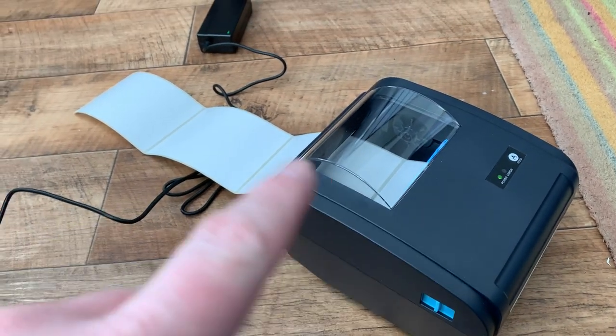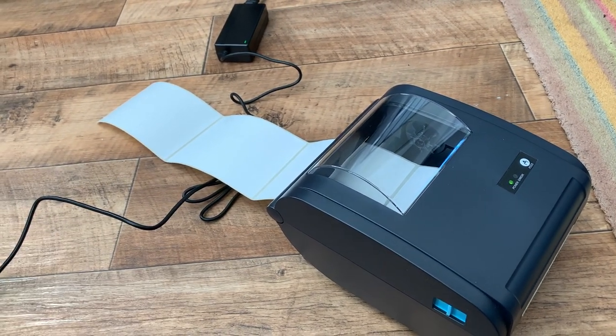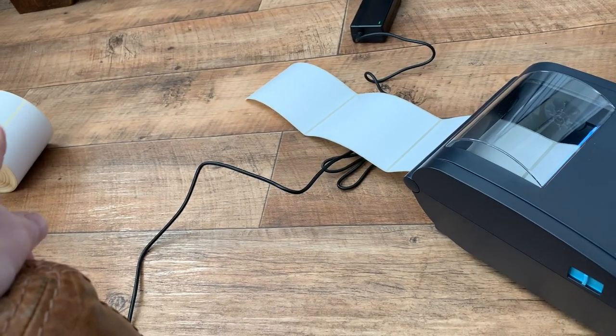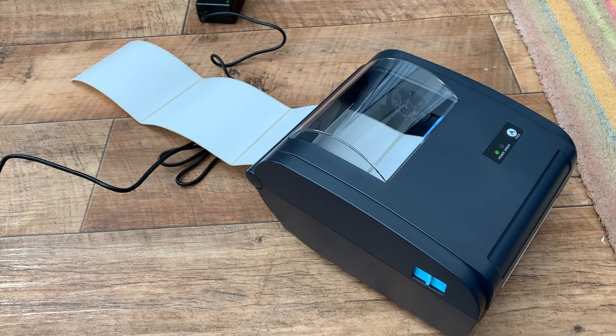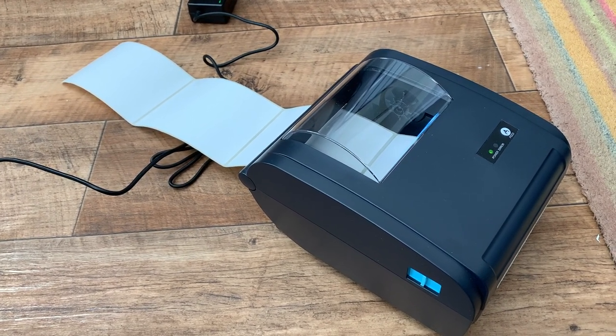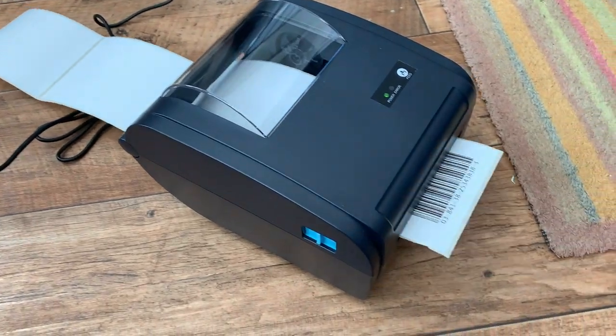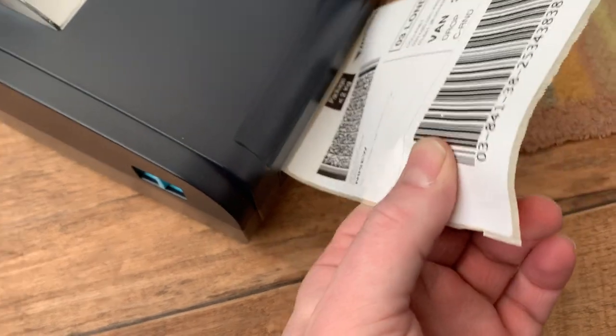I've just loaded a few strips in there so you can pull it through, and then the roll, which is over here, I'll fit properly. So here we go. This is plugged in direct though. Okay. I'm not doxing anyone by showing the address because it is the company's address.